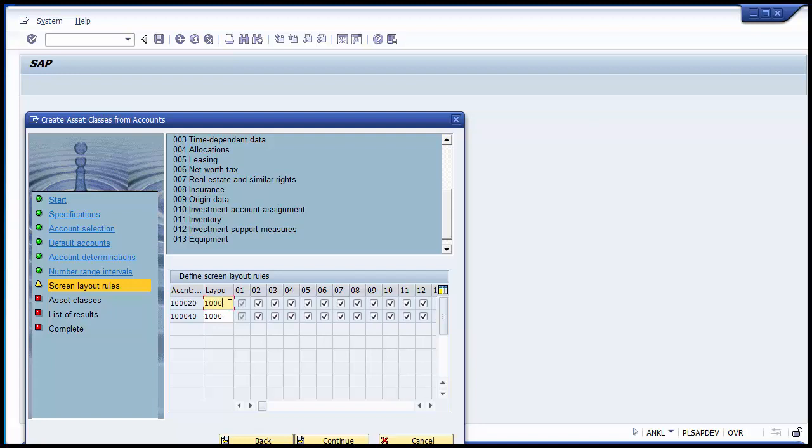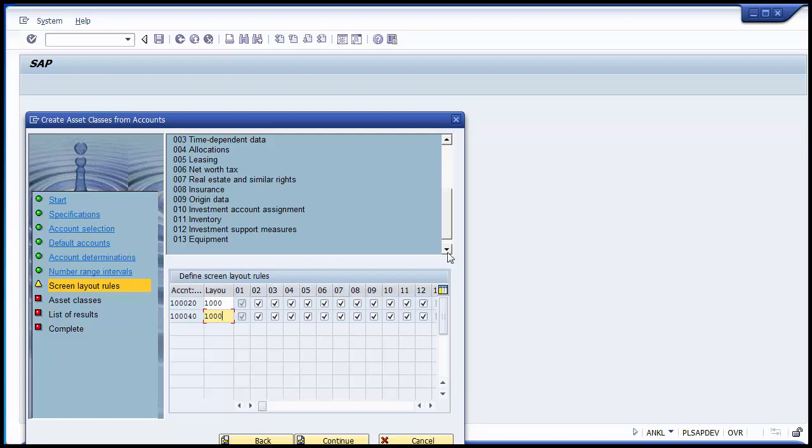And this is the layout. The layout will always be 1000. That is the standard layout. We will not be changing layout 1000 to anything else. So the system will always take 1000 as the standard layout whenever you are creating the screen layout by lean implementation.